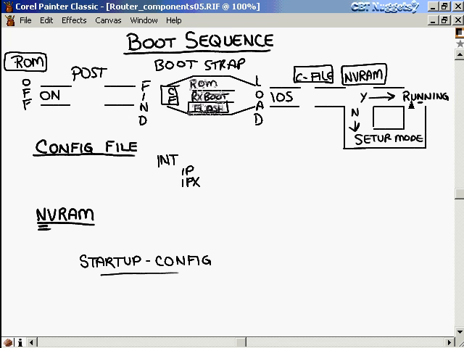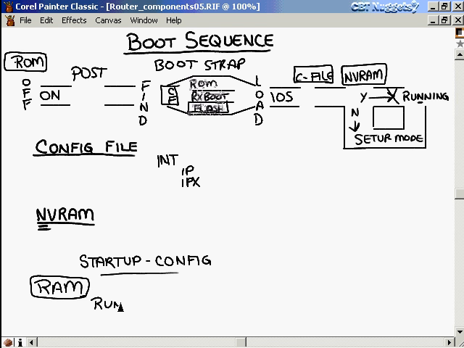So let me talk about one step here that exists right here. I just said that there are two types of configuration files. One is the startup configuration. It's stored in NVRAM, and therefore it is non-volatile. In other words, power cycle, we don't lose it. There's another form of a configuration file, and it is stored in what's known as RAM, Random Access Memory. Again, this is another component of the router, just like NVRAM was. Now, what we're going to store in here is called the running config.